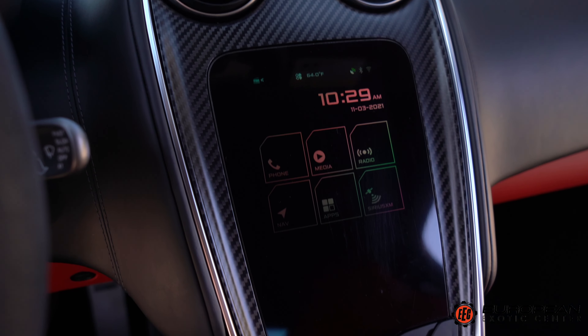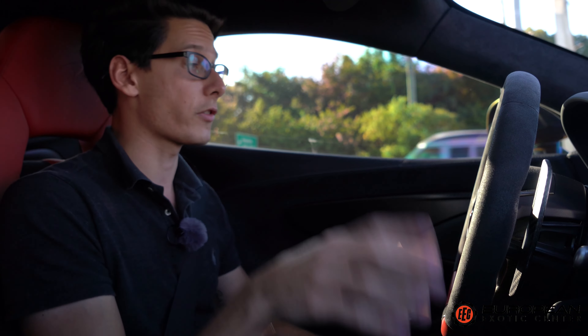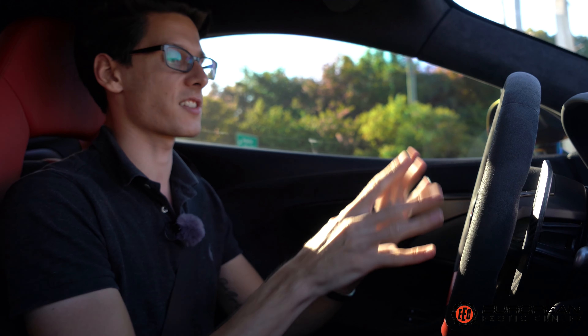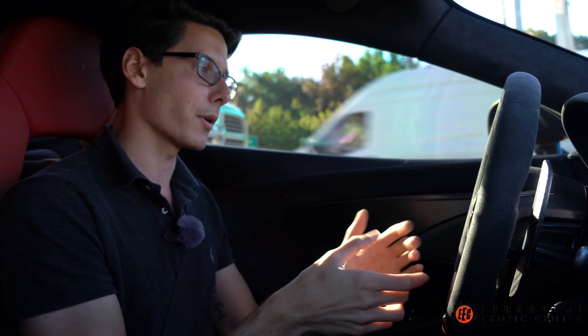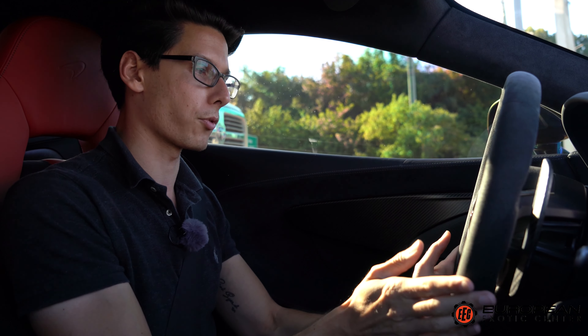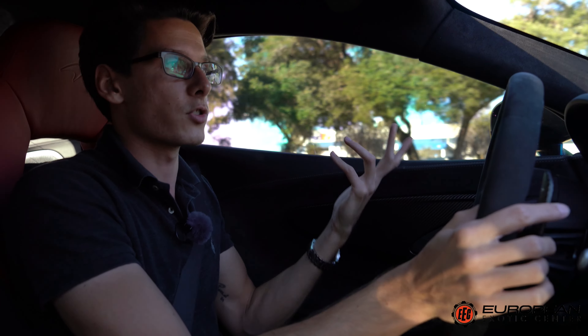This entry-level car is faster than a 458 and not far out from a 488, which is pretty crazy. It really comes alive after 60-70 miles an hour and just keeps climbing with no sign of slowing down. The whole point of this car is a bit less grip, a bit less of that hyperspace feel you get in the other McLarens and Super Series models, with more driver involvement, making it more fun on the road with more personality.